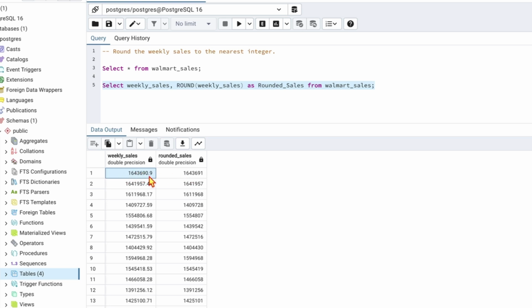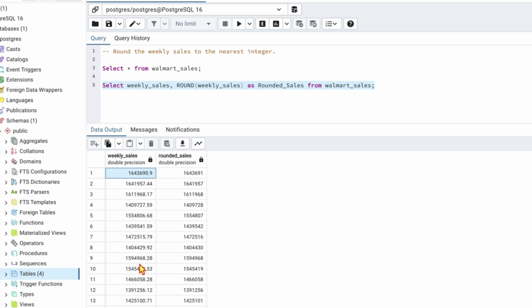So if you notice here, after the decimal point, if it is greater than or equal to 5, then the rounded value will be the immediate maximum number. 7.44, this is less than 5, so it remains as is. There is no increment to the value prior to the decimal point. Wherever you have less than 5 after the decimal point.